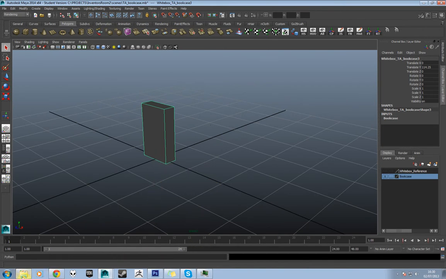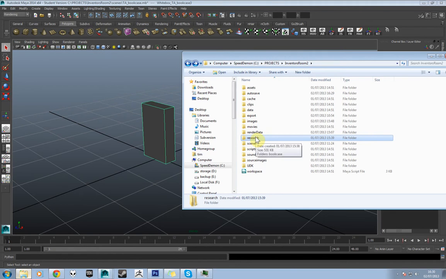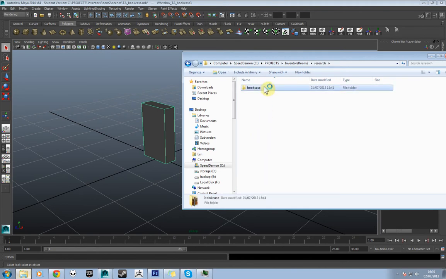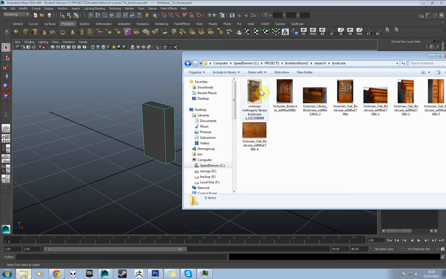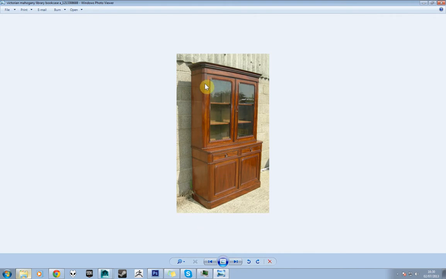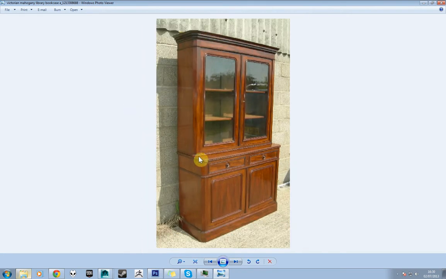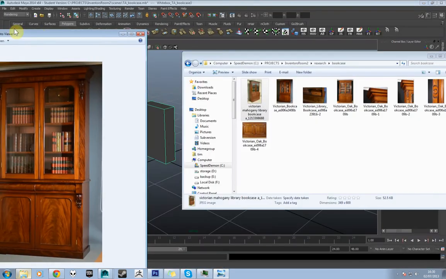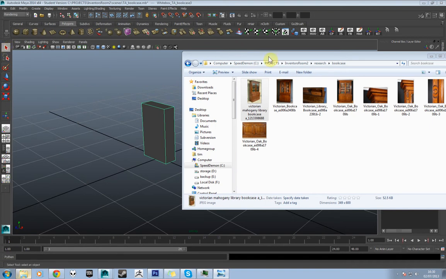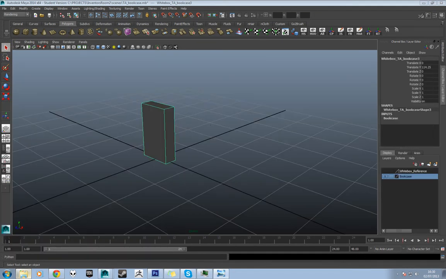So bear in mind, the first thing to always have done is to have your research folder available. I've got all my images here of the specific one I'm basing it on, and I also have a couple of others that just show rough measurements, like this bit that extrudes out, the average distance on that, because the one I'm basing this on didn't actually have images of that. I always keep these on my second monitor, so you won't be seeing them very much, but you can certainly just download your own reference set.